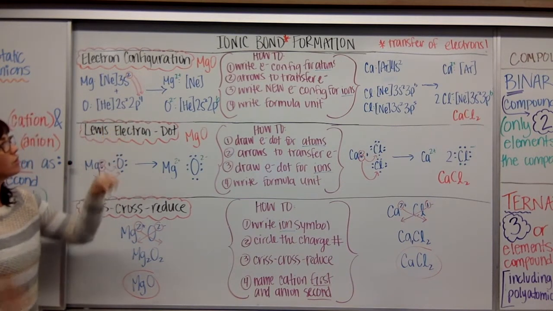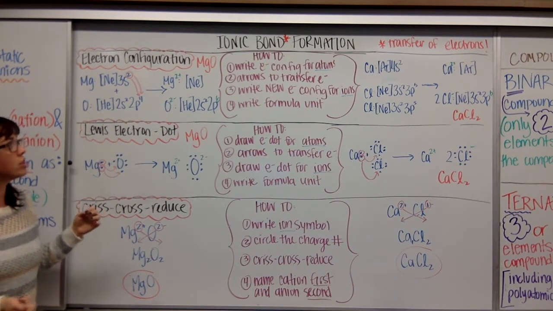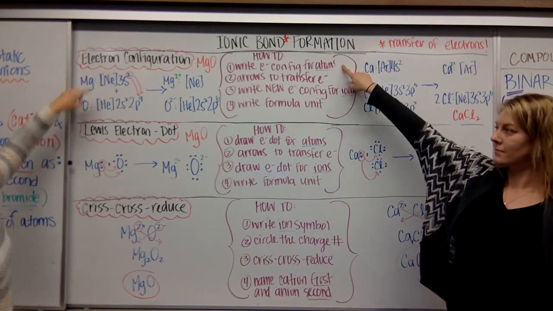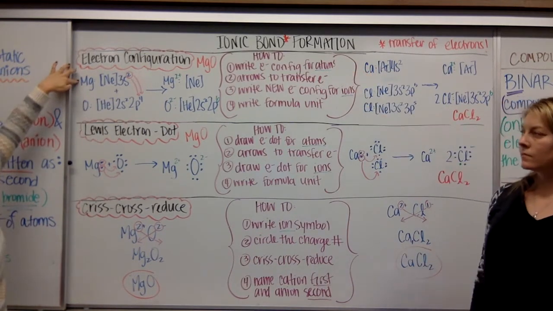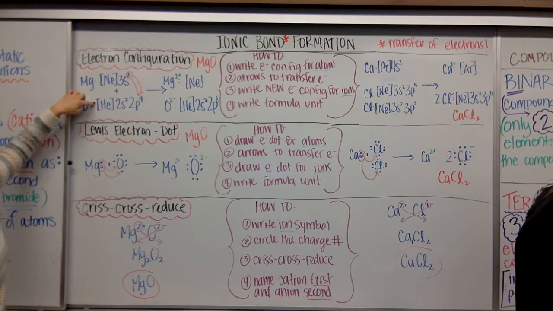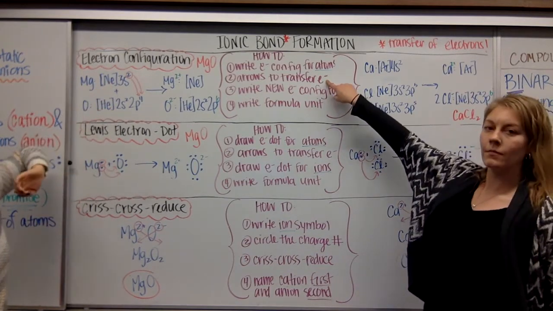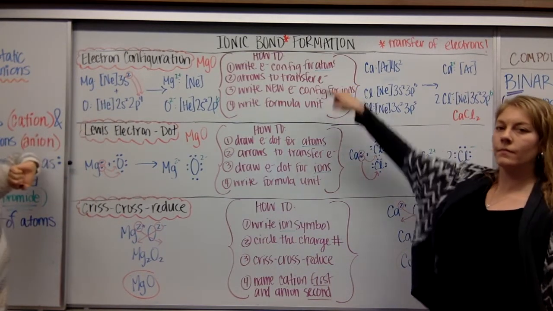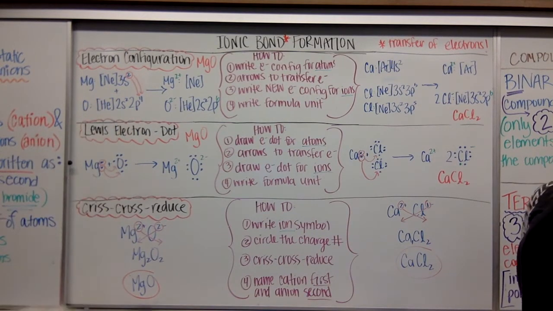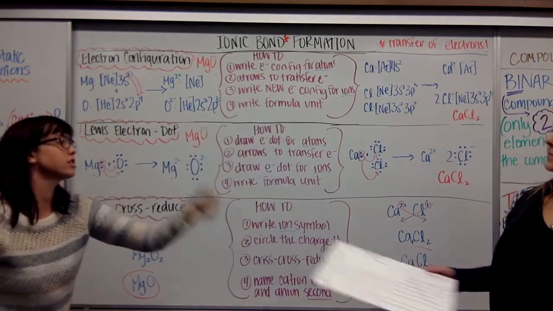But first, the electron configuration. This is a how-to. You first write the electron configurations for the atoms. This is important: you need to write it for the atoms. So right here, I have written it for magnesium and for oxygen. Abbreviated version is fine. Now, the second part is I show arrows to show the transfer of electrons. Magnesium, we know because it's in the second family or group, is going to have 2 valence electrons.